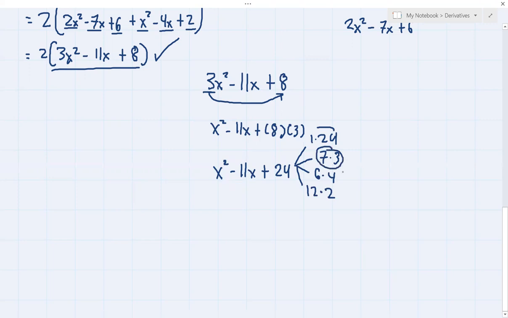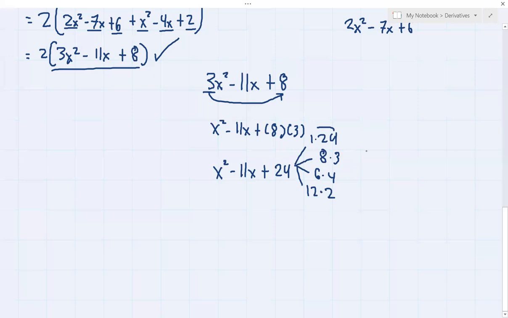7 times 3 is, hindi pala to 7. Wait lang guys, 8 pala. Sorry po. Hindi pala 7. 8 pala. Sorry guys. It's 8. Forgive me. Okay? So, here's the thing. 8 times 3 is 24. Diba? 24 siya. Sakto. Pero kung i-add mo sila, positive 11 siya, diba?